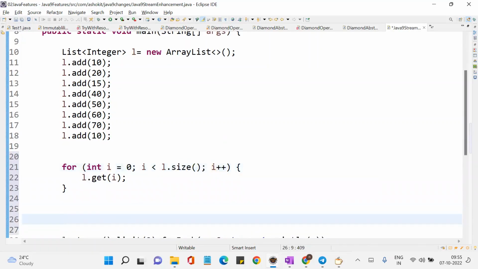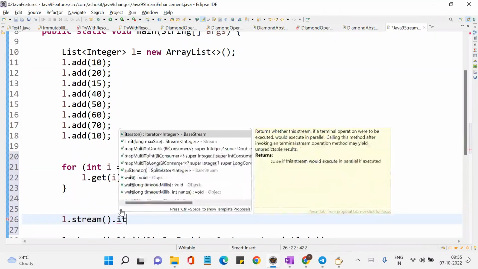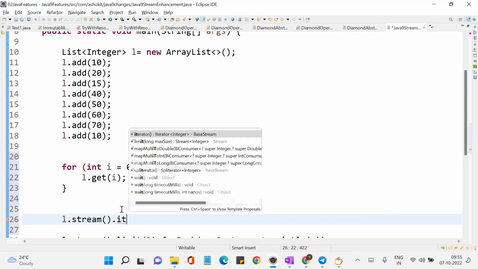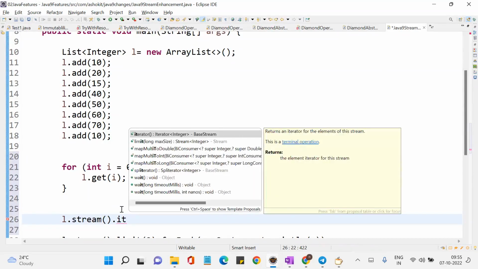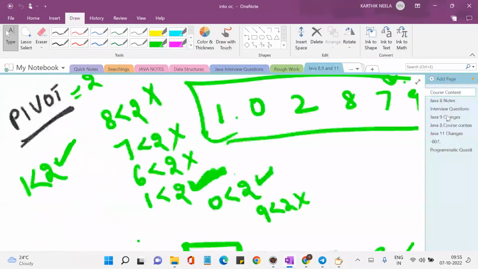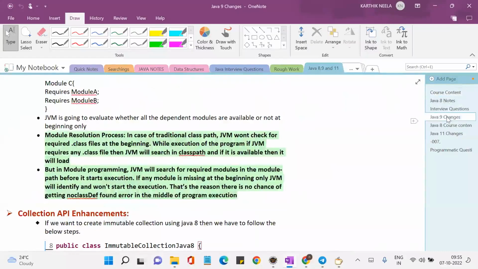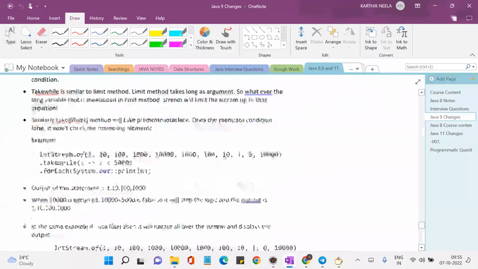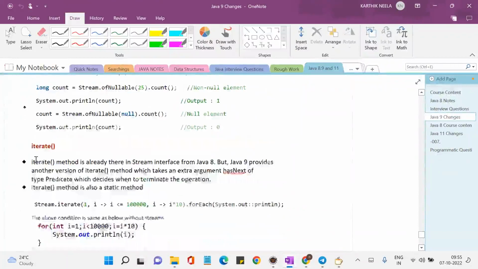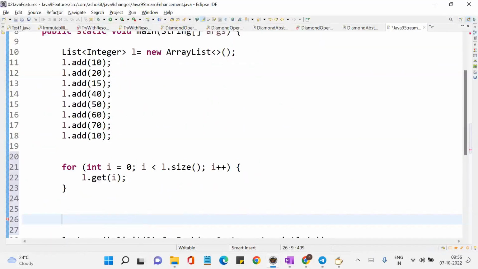Yes, sir. You can use the same thing: there is a method called iterate in the stream, introduced as another method. Let me show you that method first. In the stream directly, there is a method called iterate. Whatever condition we are writing, we can write the same thing. Now this list object is not needed.